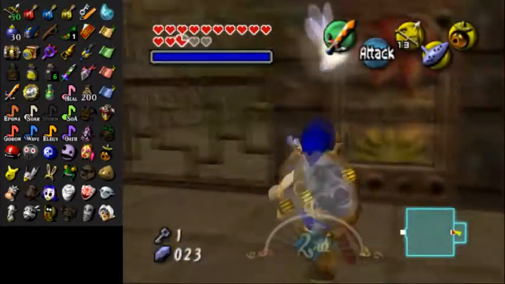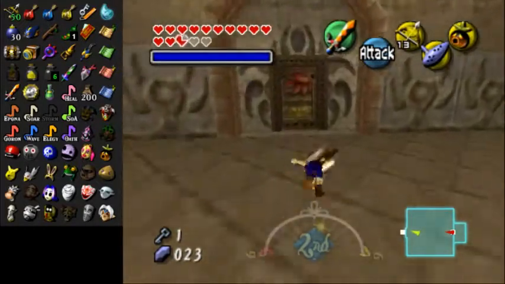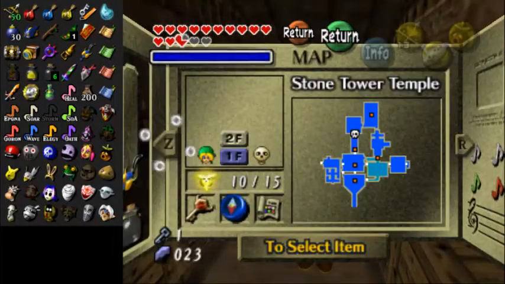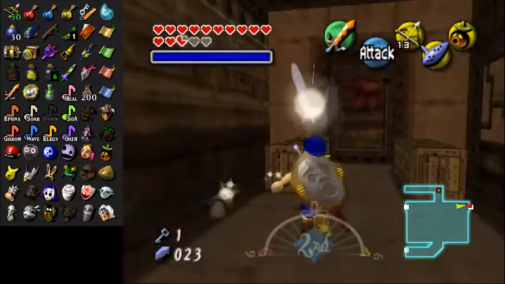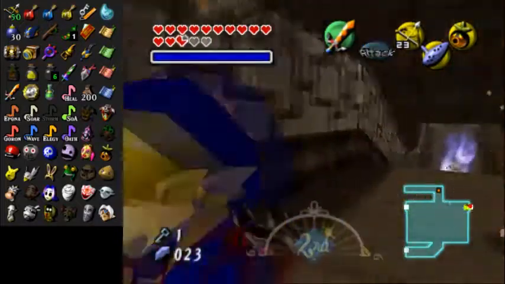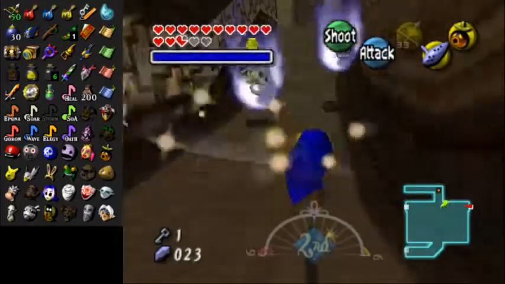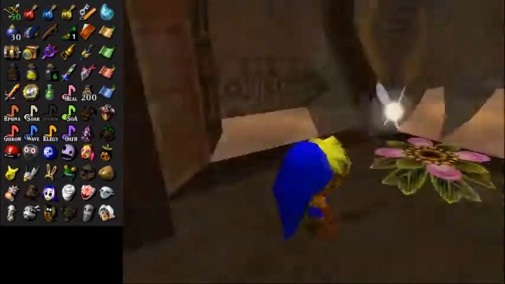Boss key! Nice. Actually, wait. Is there another way to leave that room? No, I don't think there was. No. Oh, no. Nope. That just led to the boss key. Honestly, Gomez is a cooler fight than the actual boss of this one. Well, I guess the boss of this dungeon is.